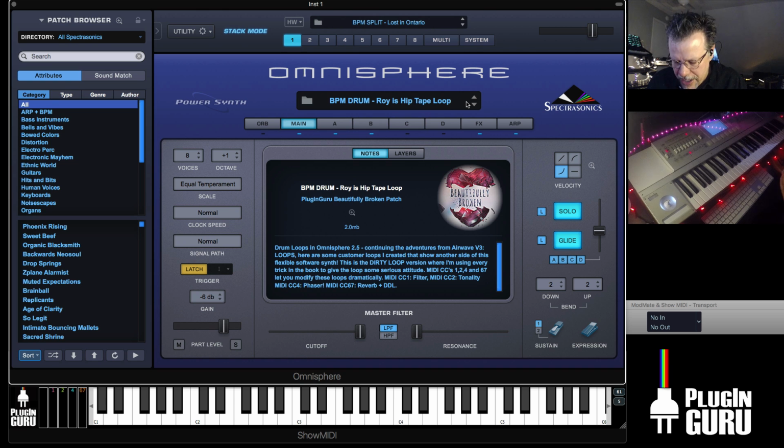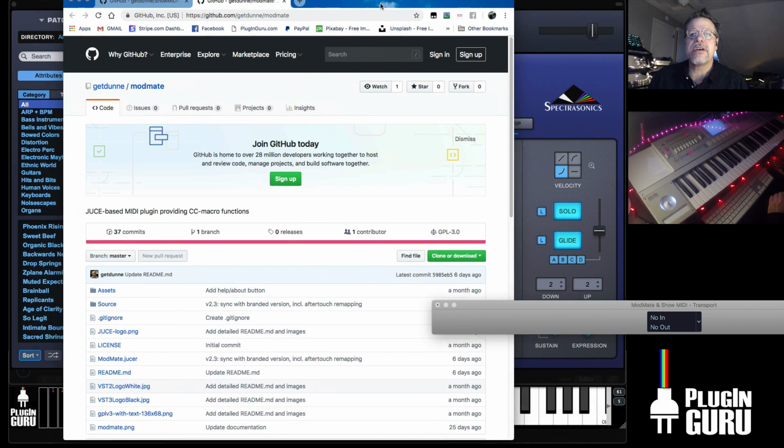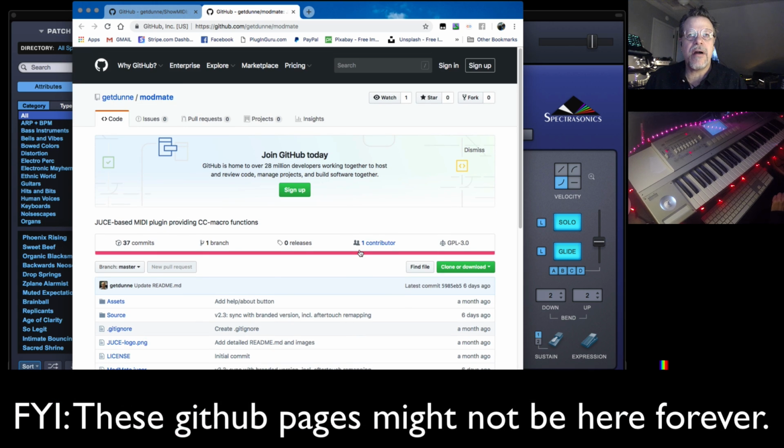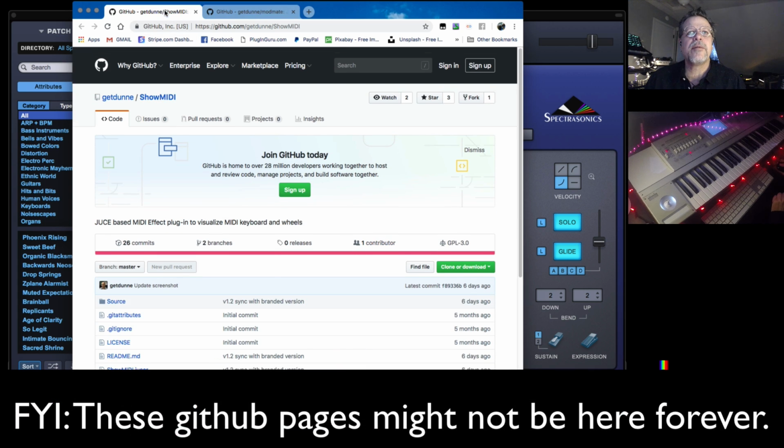Cubase users, I'm sorry. There's a workaround where you use a MIDI effect as an instrument, and I think you can get that from over here on Shane's website. If you go over here to his website, we do have the source code available because these are free, and part of the rule of 3 is making the source code available for these.